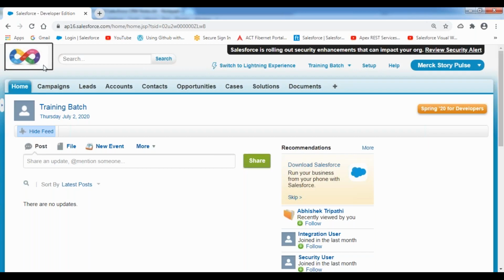That facility is available. Now, here we can raise a question. Sir, can I change the images of my Sales application and Service application? No, those are standard applications. Standard application images we can't change. That is fixed, given by Salesforce. Those applications have been built by Salesforce, so we can't change those logos. Those logos are fixed, but the custom applications you can change at any point of time.